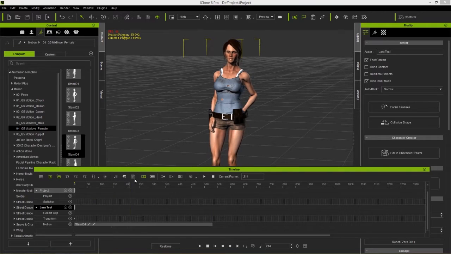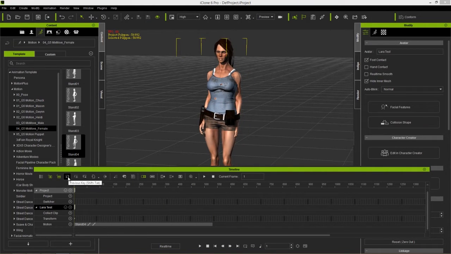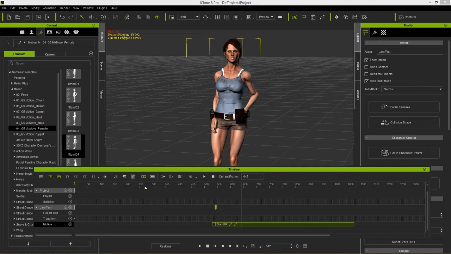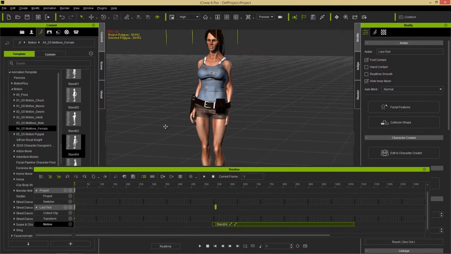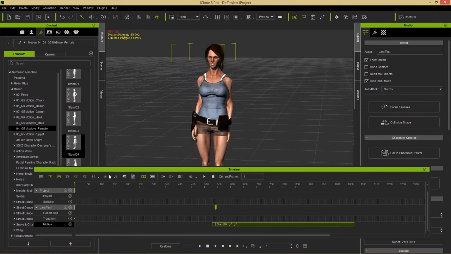Alright, so there's our animation right there. It's looking okay, I guess, but we want to fix this, and we want to add something onto it as well. So I'm going to take this clip and click and drag it over to the right hand side. We're going to modify that later on. Now, what I'm going to do first is create my own idle animation at the beginning here. To do that, I'm going to be using the Direct Puppet tool.